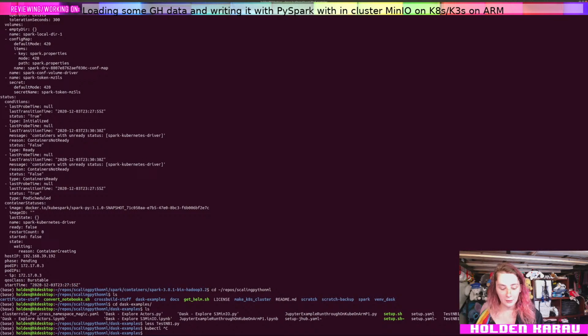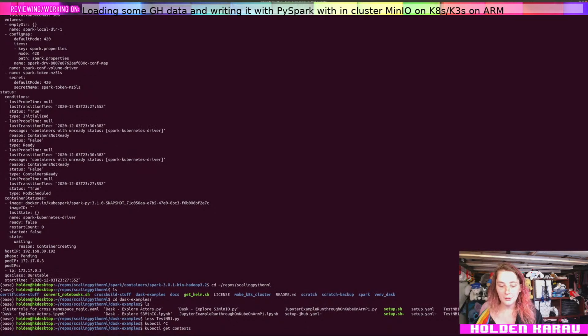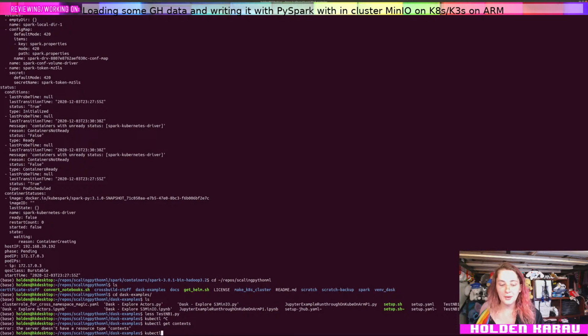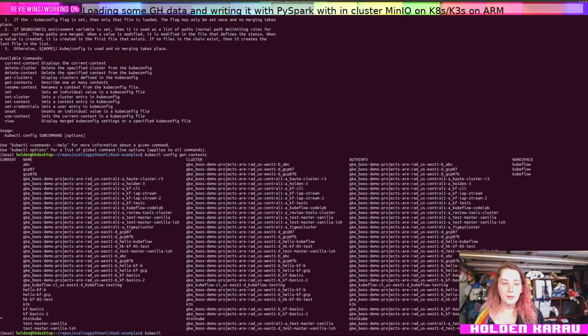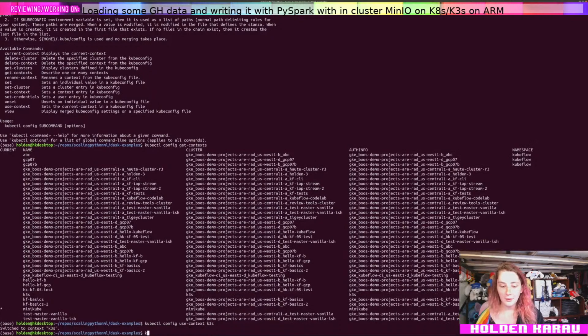Oh, yeah. Get context. kubectl config get-contexts. kubectl config use-context k3s. kubectl get all -n jupyter.